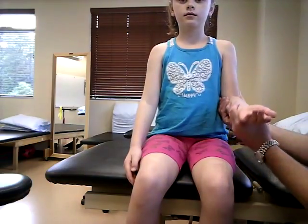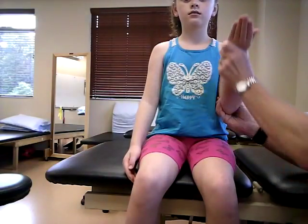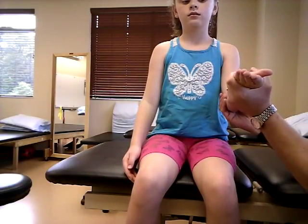We're going to take a look at elbow flexion. The patient is going to be short sitting and we are going to break down the three different forearm positions to test biceps brachii, brachioradialis, and brachialis. The first thing we are going to do is have the patient bring the arm up. Make sure the wrist is neutral — they're not trying to do any wrist flexion to assist at that elbow.